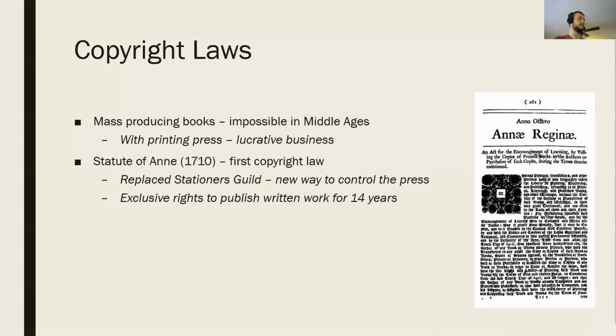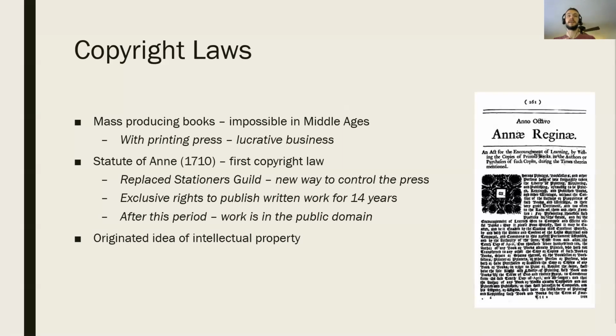We're probably all familiar with copyrights, but what the Statute of Anne gave was exclusive rights to publish a particular written work for 14 years. Although it was technologically possible for someone to plagiarize your work and sell that, this act made that kind of thing illegal. If you published a work, you would have the exclusive right to own that intellectual property for 14 years. After this period, the work is in the public domain. This is another new concept. Now we have some kinds of information which is privately owned, and some kinds of information which everyone is able to access for free.